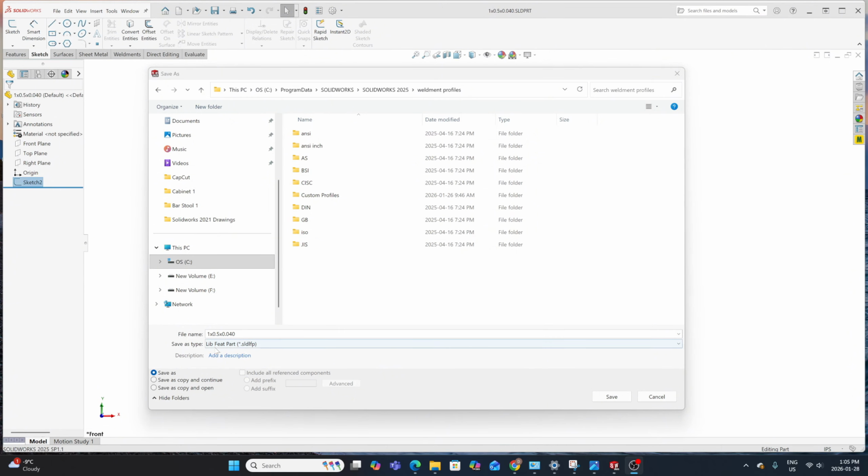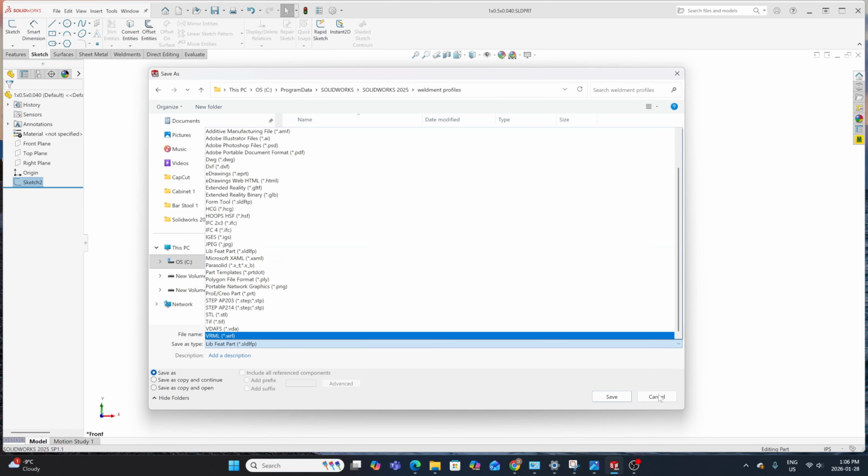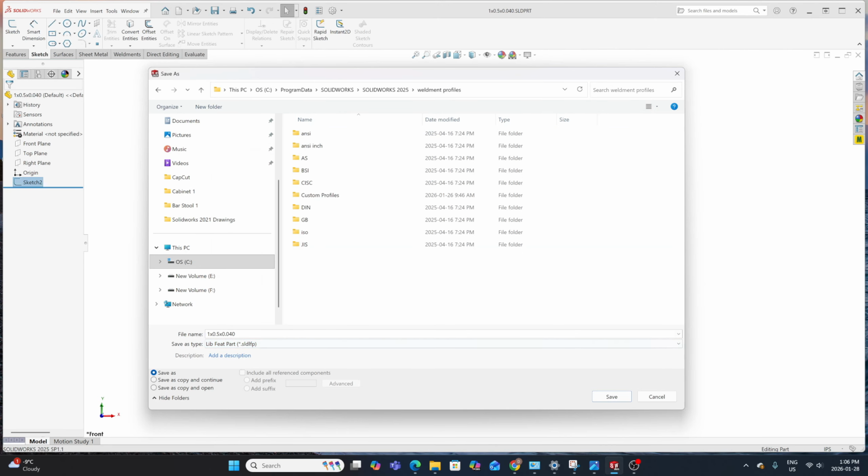Save as type, Lib Feat Part. It's right here. In my case, it's in the middle somewhere at the bottom, under JPEG, this extension right here, Lib Feat Part. For me, it's This PC, C drive, ProgramData folder, SolidWorks 2025, Weldment Profiles.